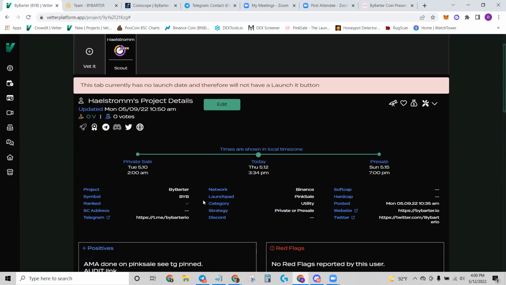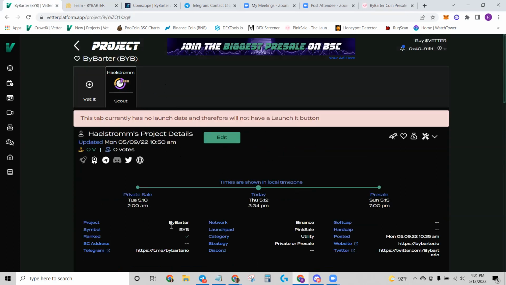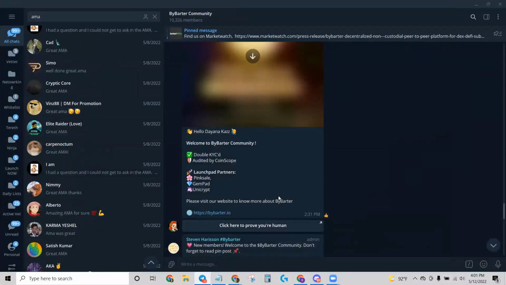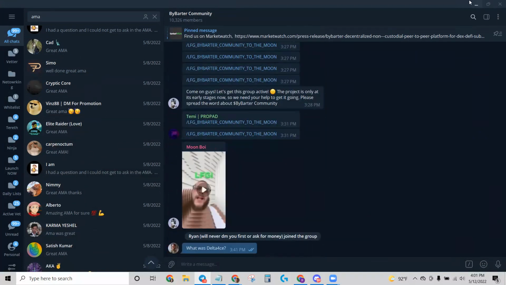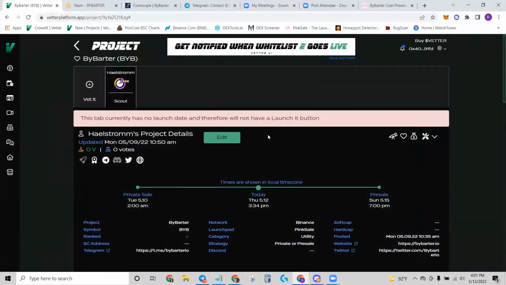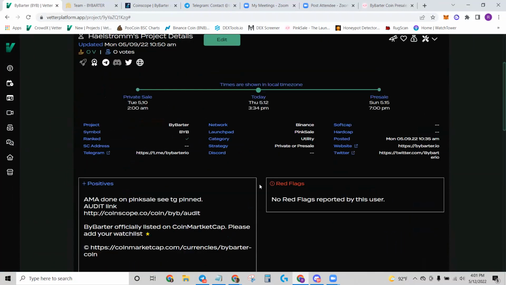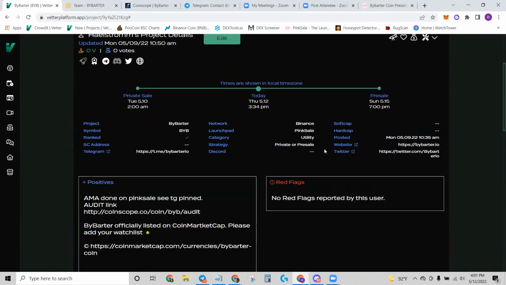When you run across enough of these projects that are very similar, with big Telegram numbers, not a lot of excitement, pumped up socials, a team that halfway doxes, you can determine whether they're going to be profitable or not based on you seeing enough of those. If that makes sense, give me a thumbs up.